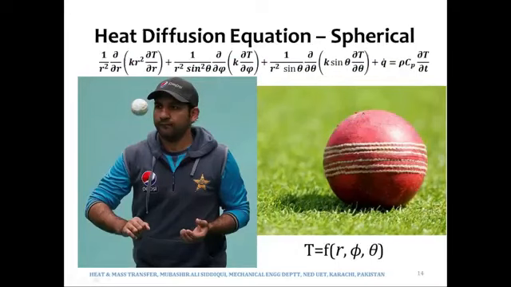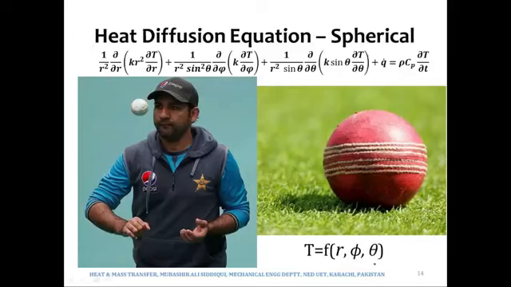Most of the times, if we are dealing with temperature variation in the radial direction, the first term plus q dot equal to rho c dou T by dou t would be sufficient. Now in spherical coordinates there are again three parameters: r, phi and theta. We have seen r before in the cylindrical coordinate system. We have seen phi before in the cylindrical coordinate system. Now we are seeing theta.